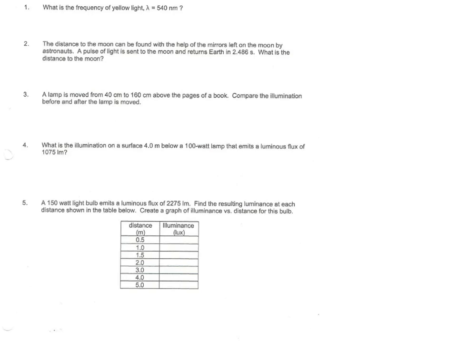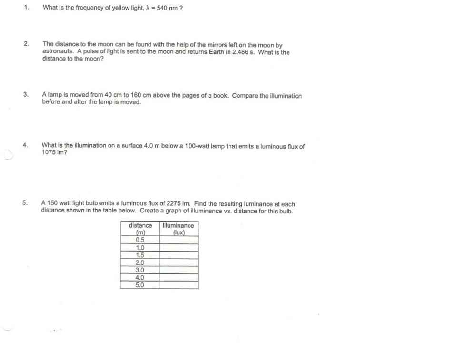So in order to solve this problem, what we're going to do is look at the problem and see that the lamp was moved from 40 centimeters to 160 centimeters. So we've got to get that difference in that distance. So we're going to put 1 over 160 divided by 40 and then square that, and that'll give us the answer.